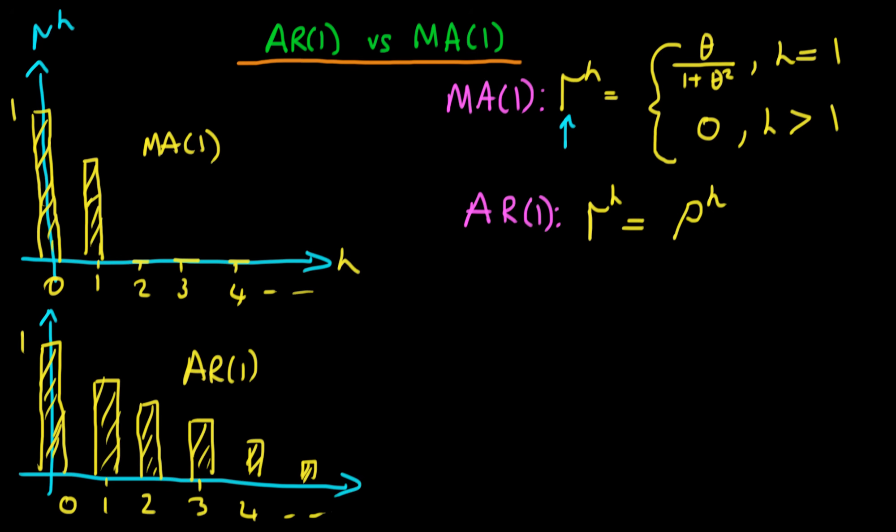That's a way of diagnosing whether you have an MA(1) process or an AR(1) process. But also an MA(1) process which has a correlogram which looks something like this actually allows you to estimate the parameter theta. And to do this all we have to do is we actually have to note what the correlation which we found in our sample was in the first period.